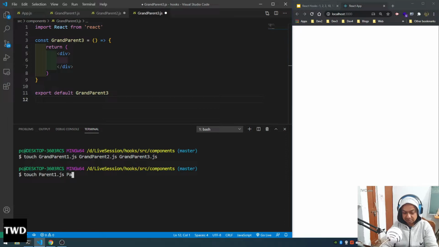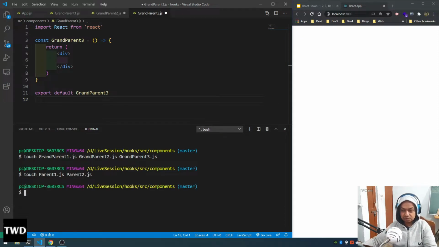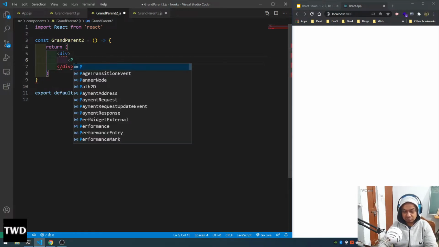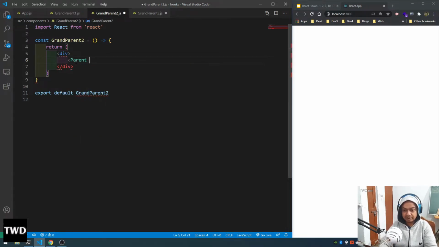parent1.js and parent2.js. Okay, so you might have guessed we will have a child also for parent. So this is grandparent 2, parent 1. I'll import it.